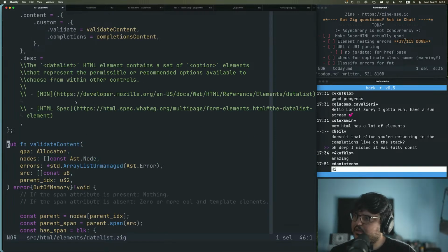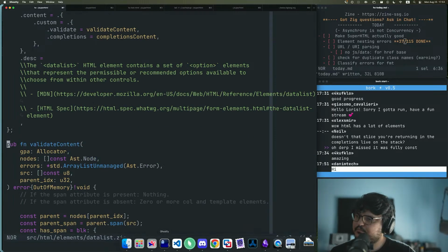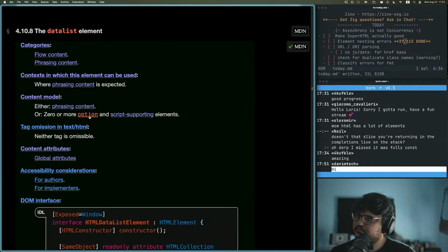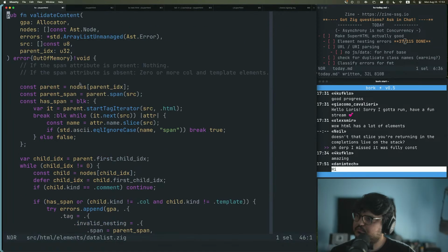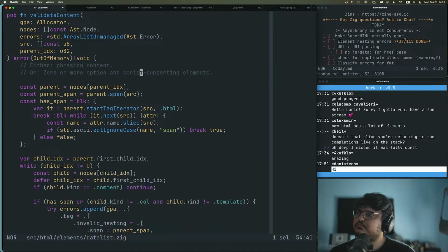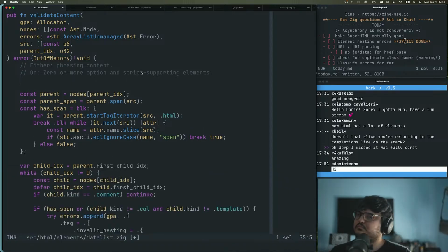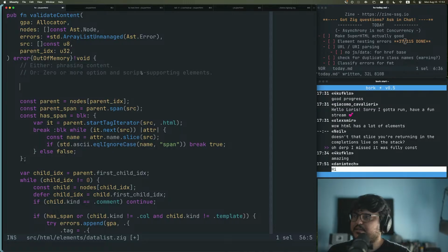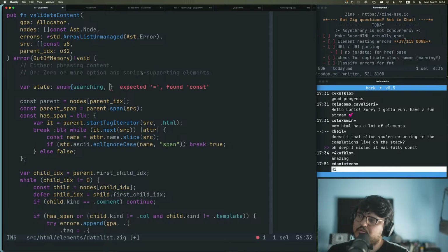Okay. So data list. Basically, it's going to be like this: var state enum, I don't know, like searching, phrasing, or option.